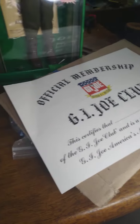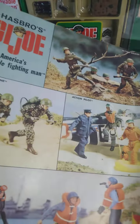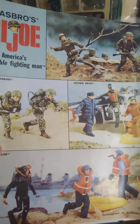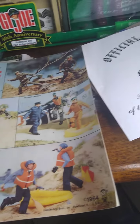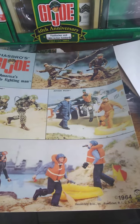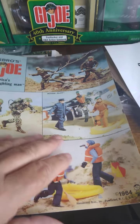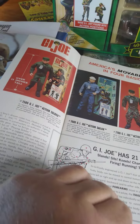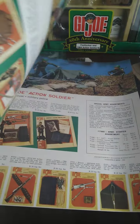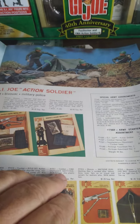And then the original membership pack came with something really cool, and that was this here. And this here is a reproduction of that original pamphlet, and it was produced by Cotswold Collectibles. I don't think they have them available anymore. But if you joined the G.I. Joe Club in the 1960s, well, in the beginning, they discontinued putting these out, I think, after the first year. But I had one of these because I was one of the earlier members of the club. And it was originally intended as a sales brochure for their traveling salesmen to go to different stores and show them what the G.I. Joe products look like and what was available.